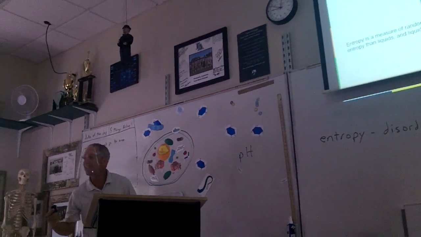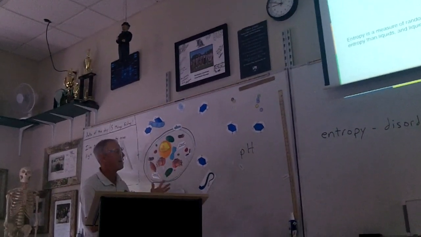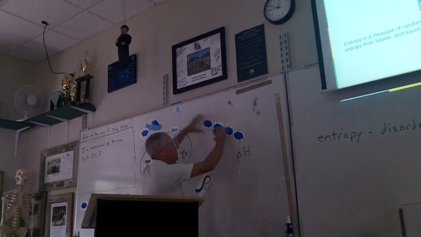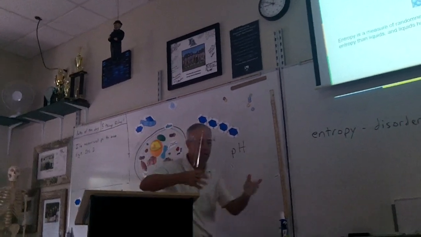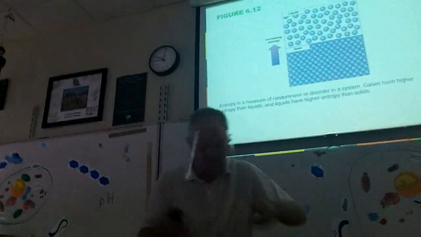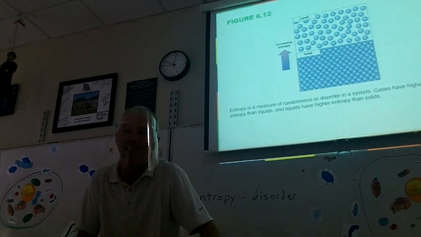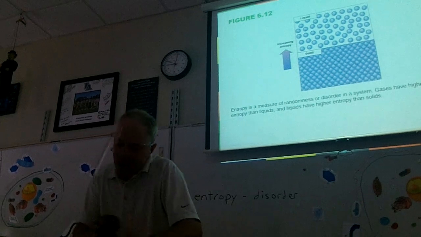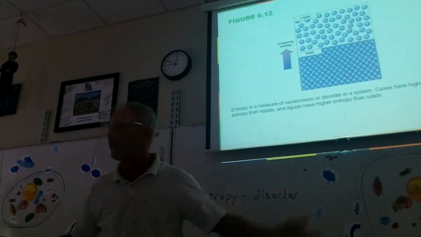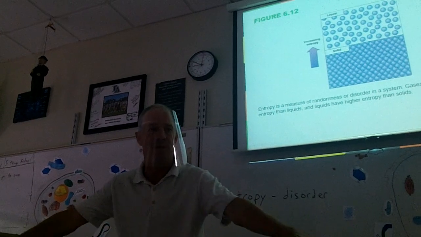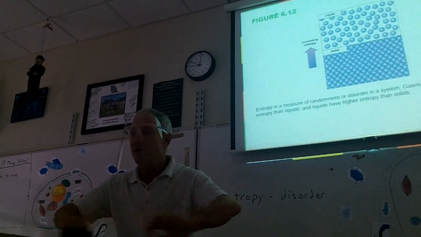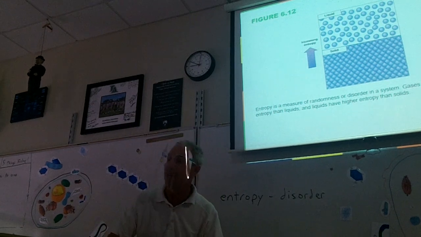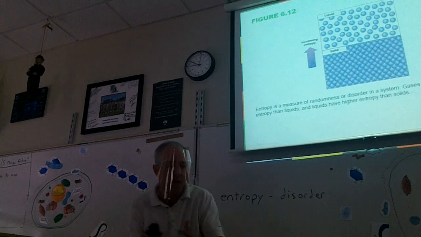If you want it to go to an orderly state, what do you have to do? You have to input energy to get these things to connect together and be nice and orderly. If you want your room to be orderly, you got to input energy, and you got to pick everything up and put it in nice little stacks and things. We're constantly fighting disorder. You come in, you clean up your room, and everything's great, and 3 days later, there's stuff everywhere. It tends to turn disorderly. Go in a direction of high entropy. The way to combat entropy is through energy. If you input energy, you can lower entropy.